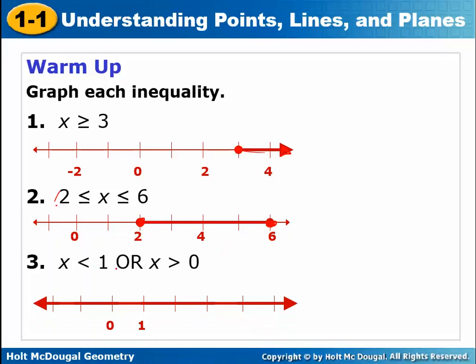And then for our last one, x is less than 1 or x is greater than 0. Are you surprised about how this looks? Less than 1, you would go this way. x is greater than 0, you would go this way. Notice that they overlap each other, which is why the answer is just this whole thing.